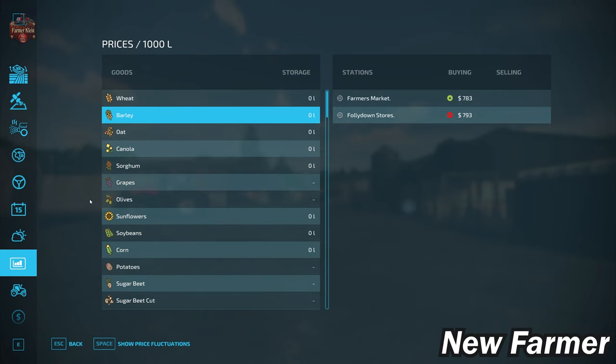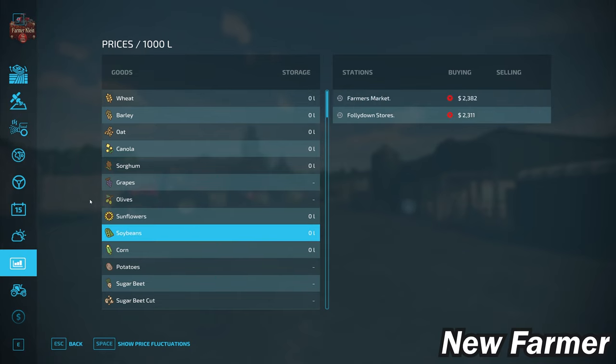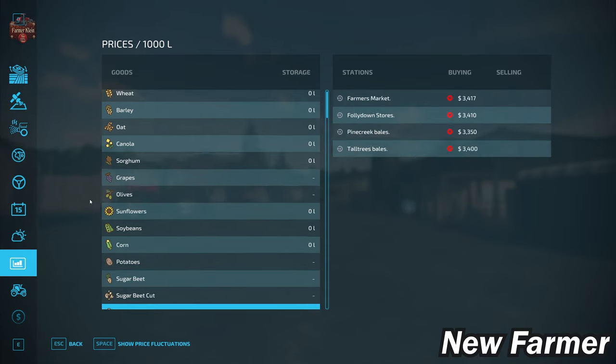With respect to our prices screen, we do have the ability to sell most, but sadly not all of the crops that are available to us on this map. We do not have a sell point for olives by default. If by any chance you wish to actually do olives on this map, you will need to put down your own sell point. But all the other basic crops are available.